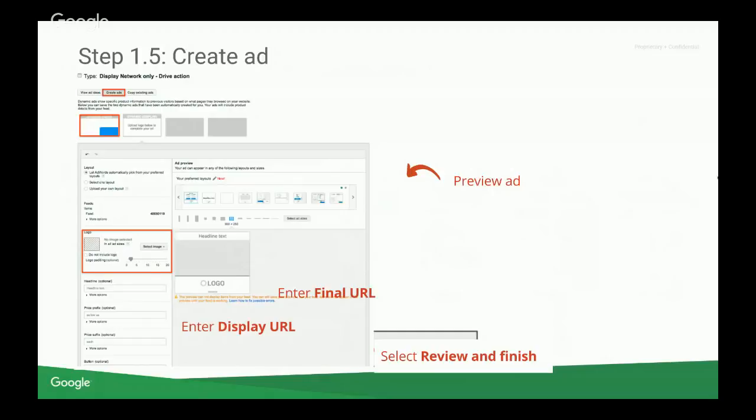You have the possibility to create so-called responsive dynamic ads, which are a new option for your dynamic ads, and they allow you to have more impact with greater ease and simplicity, I would say.